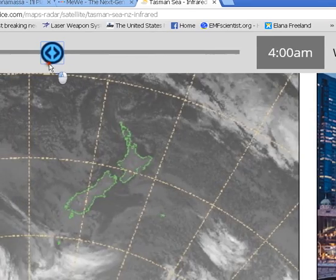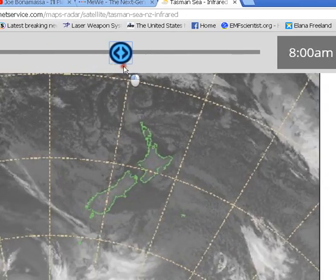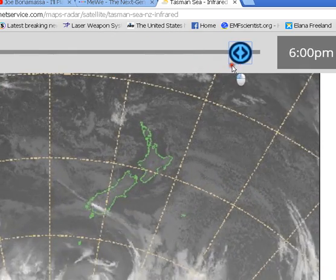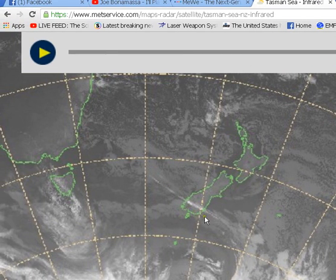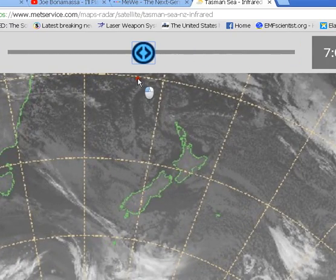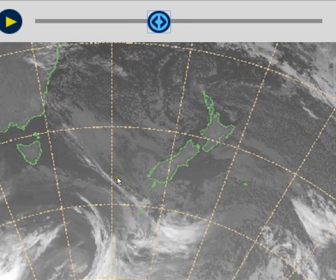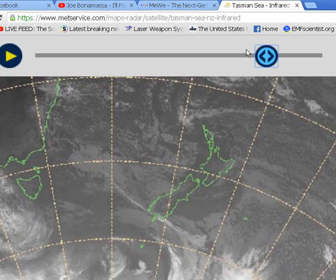So in 12 hours — well more than 12 hours — we go from 7 a.m. there to here. You can see this progression. I don't know what that is; if it's chemtrails, what is it for? Who knows. But that is definitely just not cloud — that's chemtrail. So there we go, just passing it on.